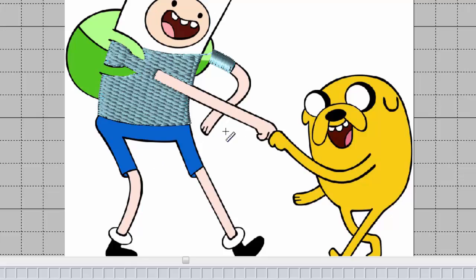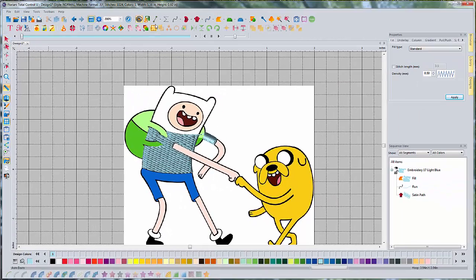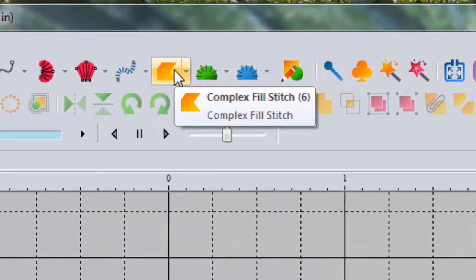We're going to go in and let's go ahead and use our complex fill tool up here at the top, and let's pick a darker blue also. Okay, so we've got our darker blue complex fill. I'm going to zoom in a bit and use my arrow keys to move around, and let's just go ahead and start drawing this shape in. I'm going to start right here on his butt. And remember, I can use the control key to curve. We're going to ignore the fact that that is separated by the black line, remember, because that outline is going to be put in last.